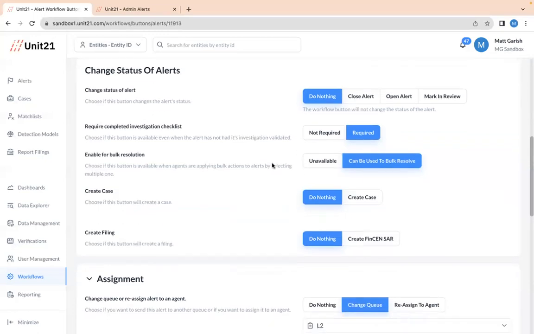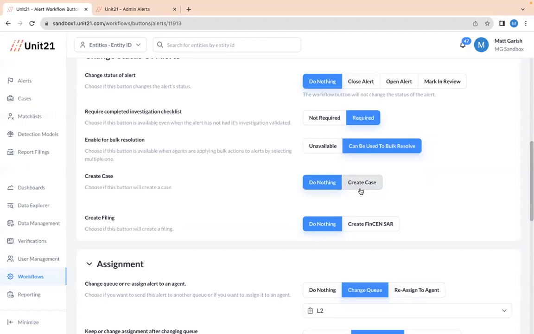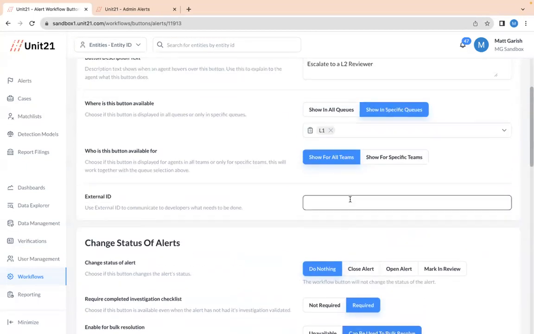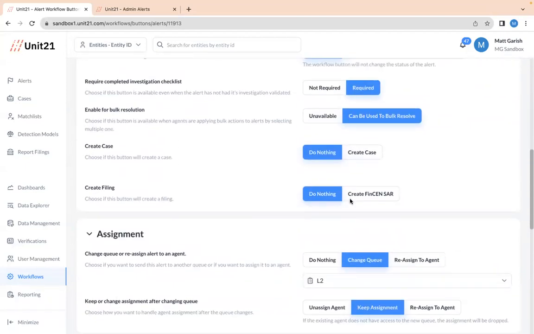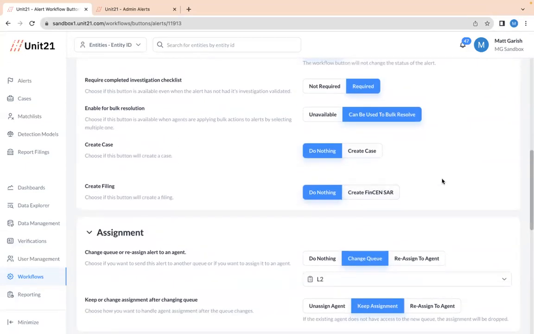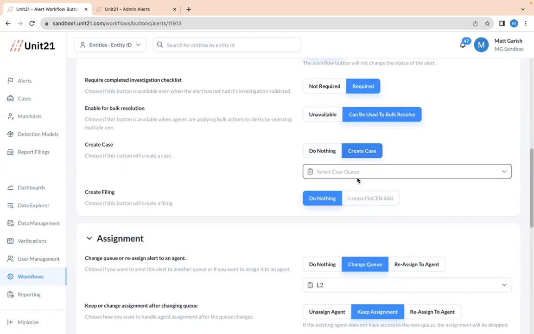And then just going down the list a little bit further, we have the ability to create cases, create filings. You can create a filing either from alert or case. Case is more traditional. The other thing to note here about the workflow buttons, you can move objects both horizontally and vertically. So I can create a case while moving alert to a different alert queue.